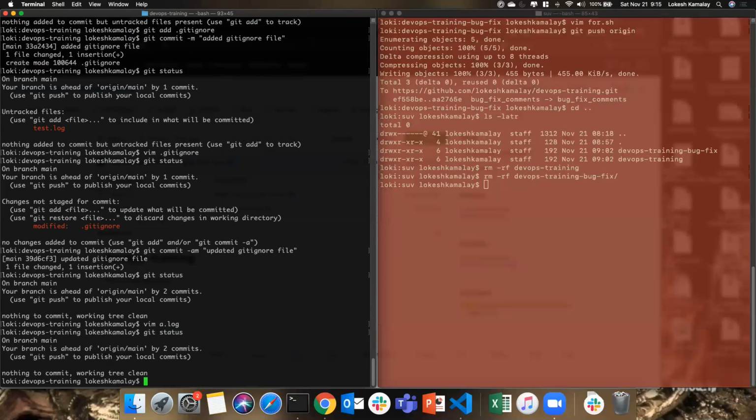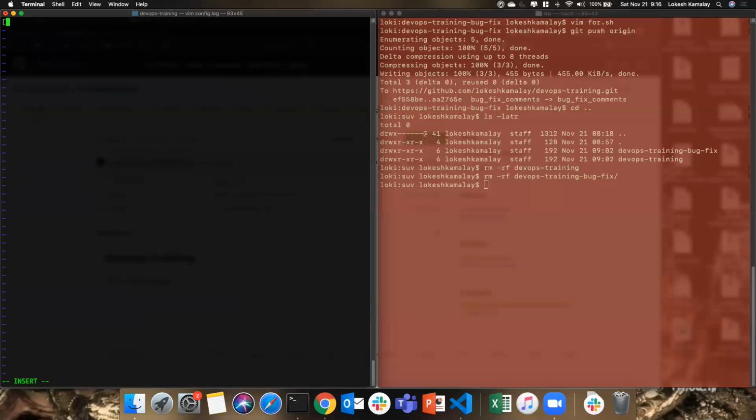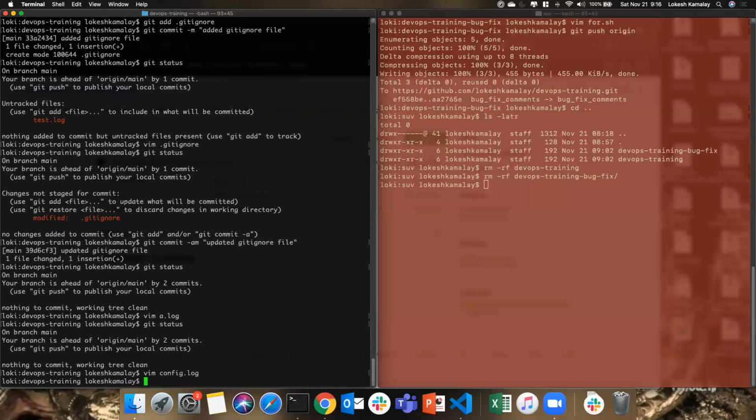The reason you want to ignore it is this. Let's suppose there is another configuration log file. This is a configuration of your application. It contains section A, section B. Let's suppose this is the configuration file which is important for your repository.